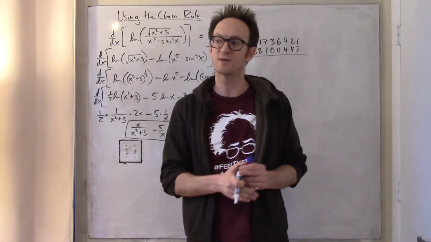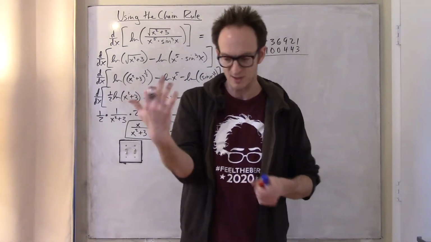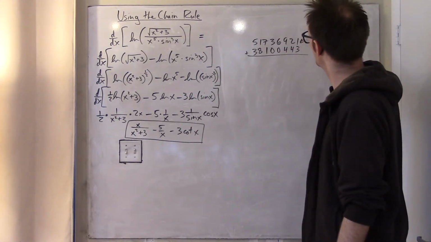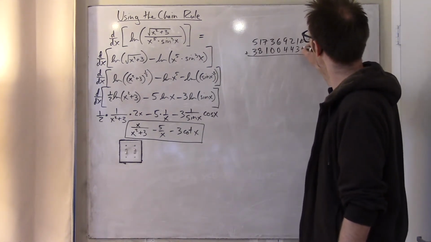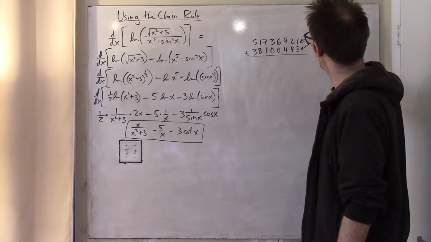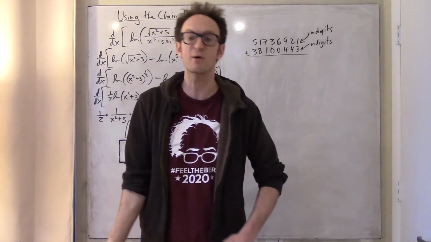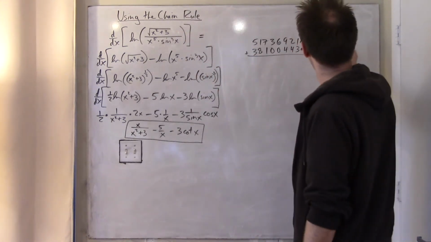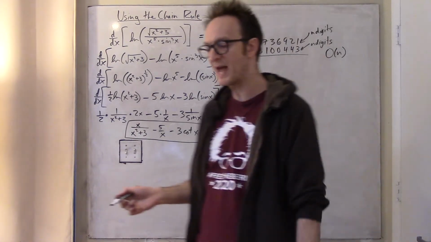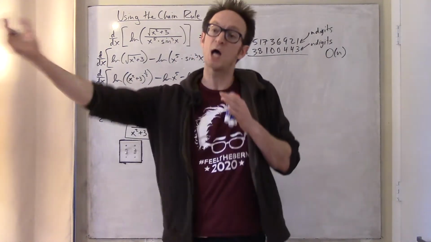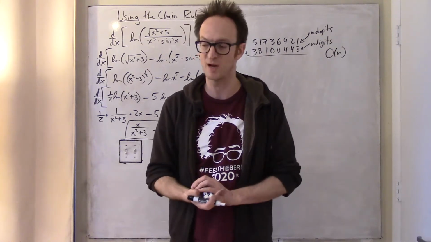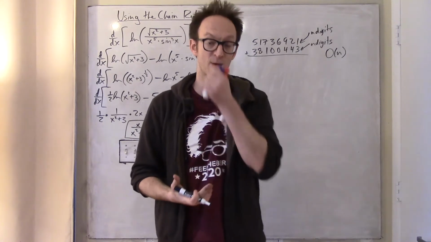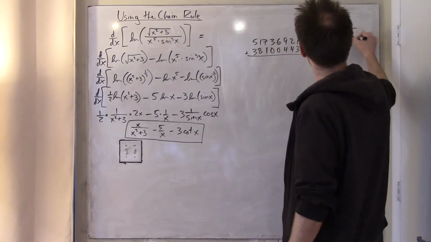And we can make this concept precise using big O notation, which is something I think you understand. If this number has n digits, and this number also has n digits, then we can analyze the efficiency of the algorithm that's required to add two n-digit numbers. And the answer is it's big O of n. That is to say, if your number is twice as long, it takes only twice as much time to add those two numbers. And if your number is 10 times as long, it takes only 10 times as much time. So that's a nice, happy algorithm.